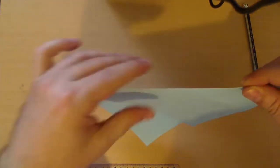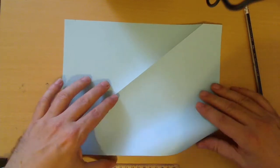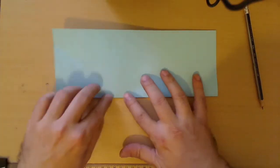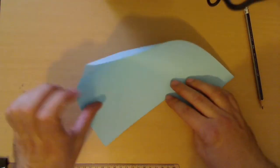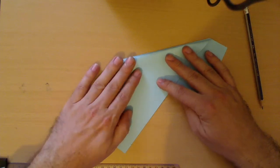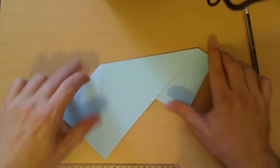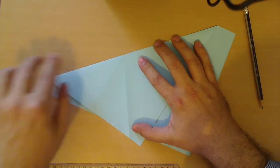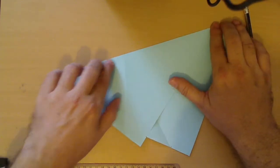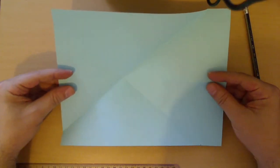Now let's fold in this way. Open the fold, turn the paper, and make this mountain fold as a belly fold, only until here. And then let's do the mirror of the fold that we have just done. Open the model and complete your fold up to the end of the paper. It's the same water bomb that I did in most of my models.